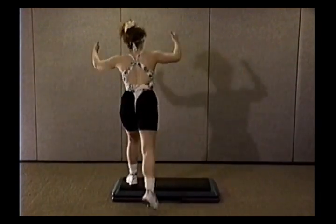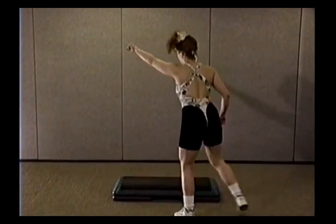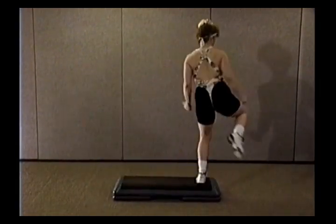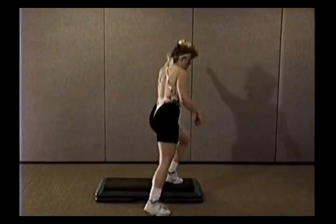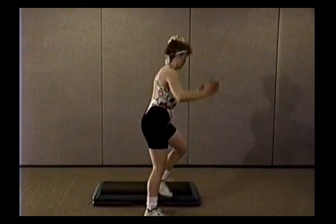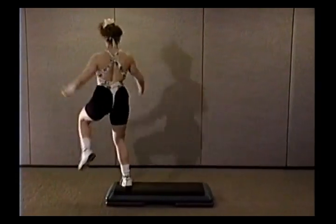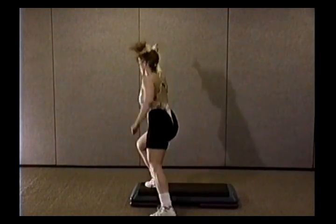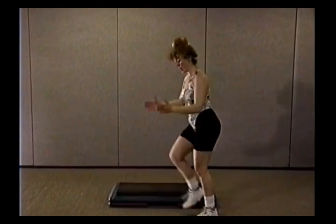Hope you're getting a workout. Last time, here we go, two repeater, lunge it back, L freeze, and freeze, two repeater, hitch kick, over, pivot, over, last time, really and truly, lunge it back, L freeze, and hitch kick repeater here, over, pivot, and over. All right. Good job.